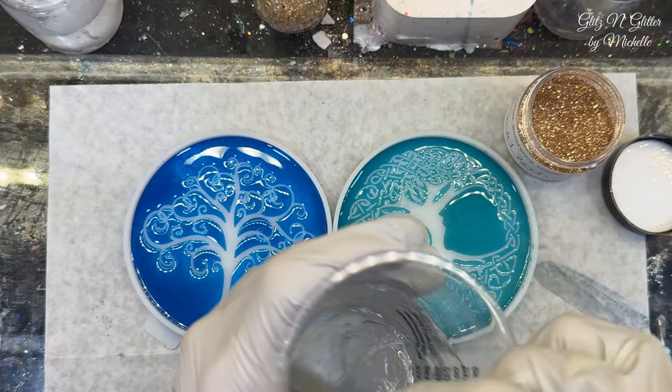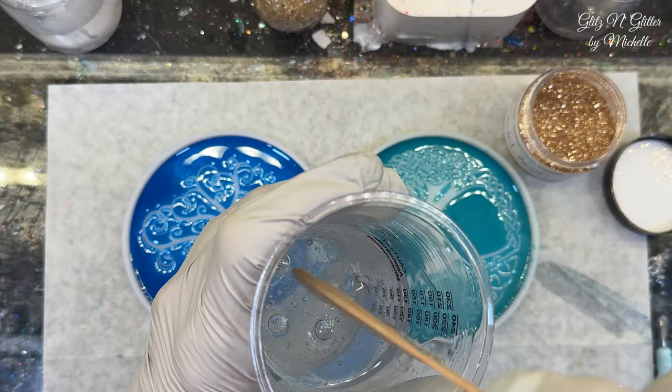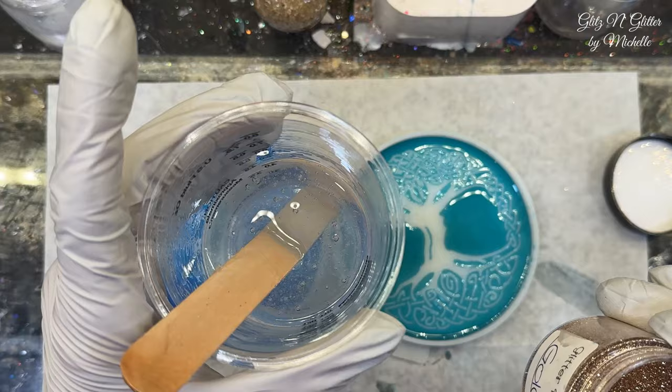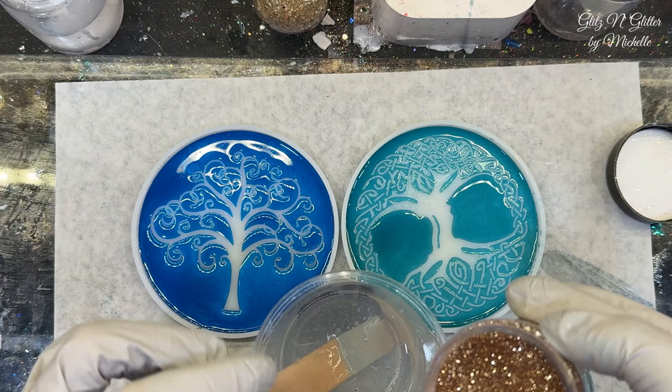So what I do is I make sure it's thick, and it seems to always work, 1 drop per ounce, and it cures just fine, no problem. Some people said if they use the white, it clouds their resin. And some people said they use the white and it doesn't cloud the resin. So I can't answer that question because I don't have the white Elmer's glue.